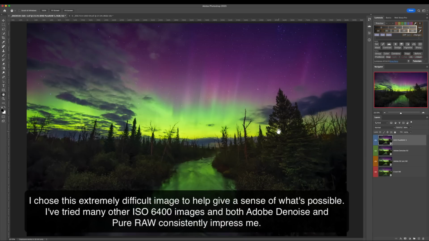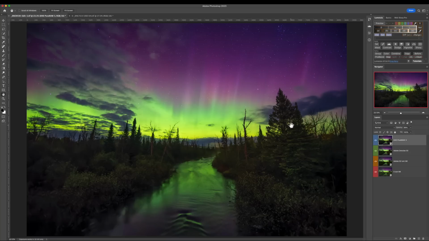And when I compare this to other ISO 6400 images, I generally find these results hold true, that stars are a bit of a challenge for both of the AIs, and the foregrounds, I think, probably do a little bit better in DxO. And again, this may change. DxO is on the third generation of its tool, and the Adobe AI tool just came out. And certainly, I would expect that it'll continue to improve over time.